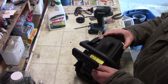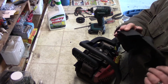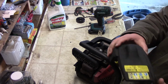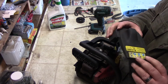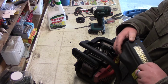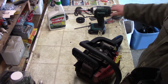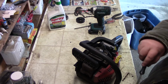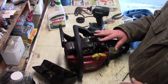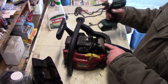Under here is where we're going to find the carburetor. I'm not going to worry about cleaning this. You know what, actually I'll probably put that in the cleaner as well with the rest of the stuff. Might as well just get it all clean, right? And those will stay in there. I'll take out as much as I can. Another thing that I want to try, that I don't know if it's going to work or not, is the air filter.